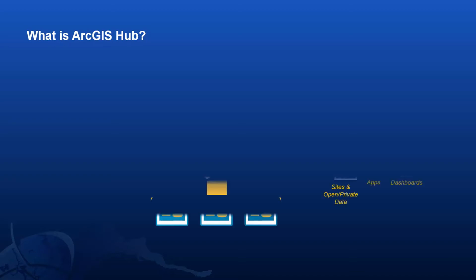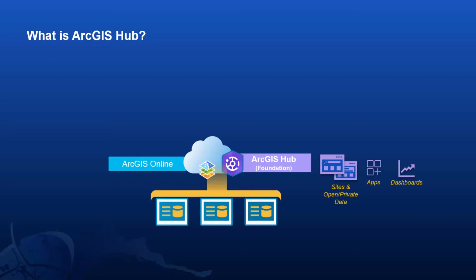So ArcGIS Hub is a community engagement platform that's built on top of ArcGIS Online, and it's made up of 2 key components, the first of which is Hub Foundation. This is the name that we give to Hub Basic in the UK. This app gives you the ability to stand up your own website, leveraging data which can be both spatial or non-spatial, referencing applications that you've already created, and of course adding in your own narrative to communicate your messaging effectively with both internal and external stakeholders.